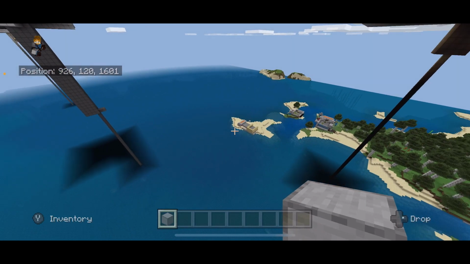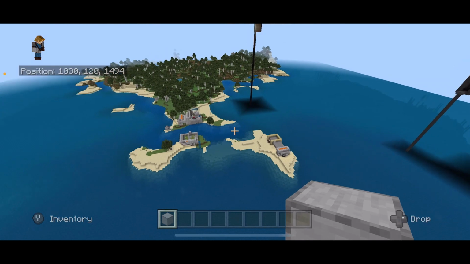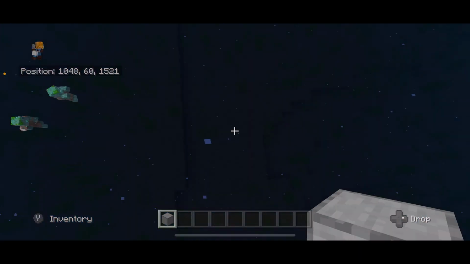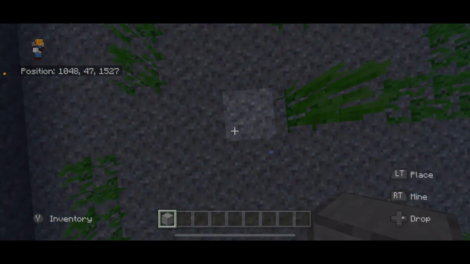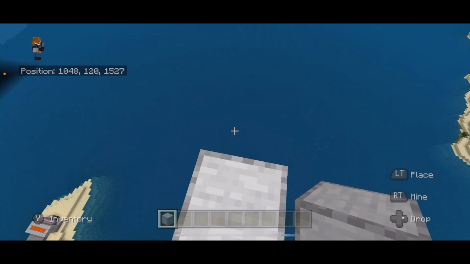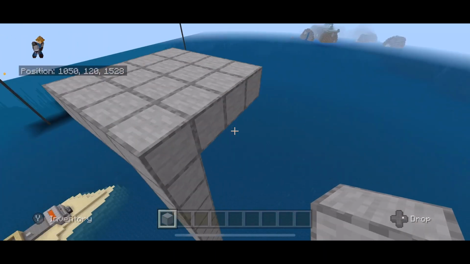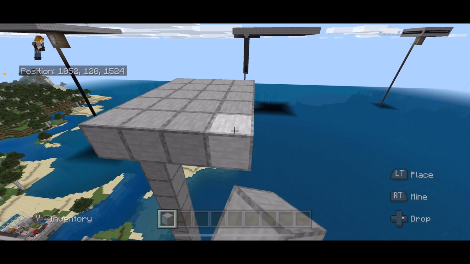Okay, so for said fish farm, you need to come out to the middle of an ocean. I mean, not the middle, just far away from land. You're going to swim down to the ocean floor, and you're going to build up to Y level 120. At Y level 120, build a 4x4 platform. Actually, let's extend that out and make it a 6x4.